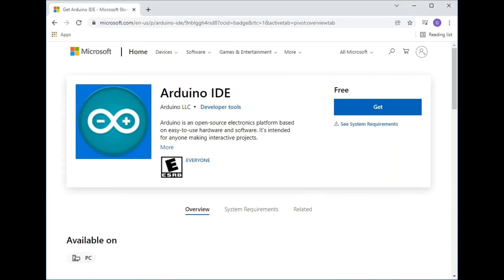Now that we've learned that the VCU is essentially an Arduino project, it makes sense to go and download the Arduino software. Earlier we talked about how Arduino is made up of two components: the hardware and the software. The other part is the software, which is called IDE — that stands for Integrated Development Environment. It's essentially a notepad on steroids that allows you to write and edit code, which in Arduino is called a Sketch.